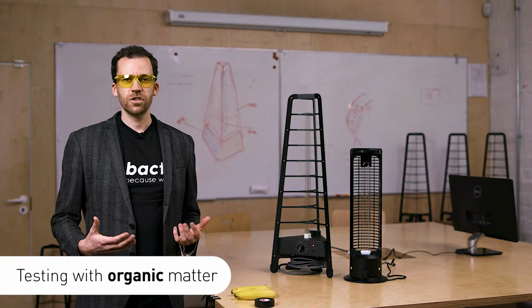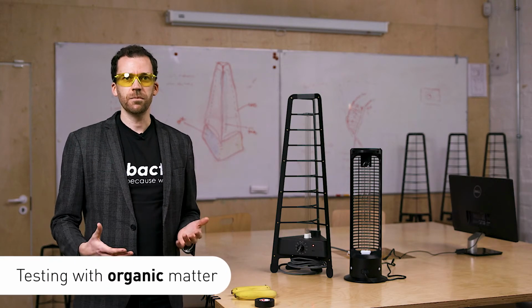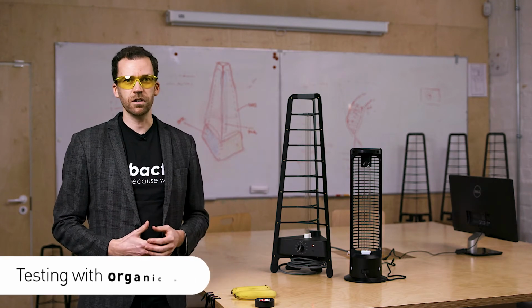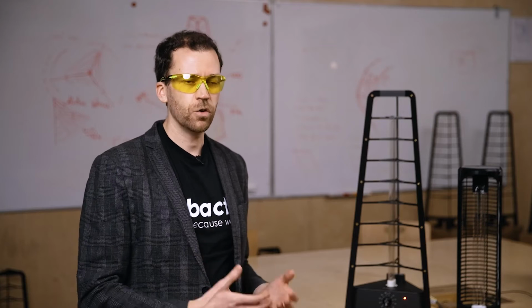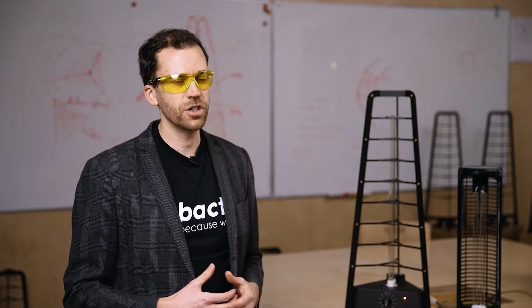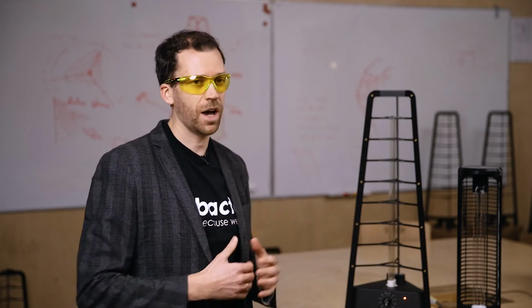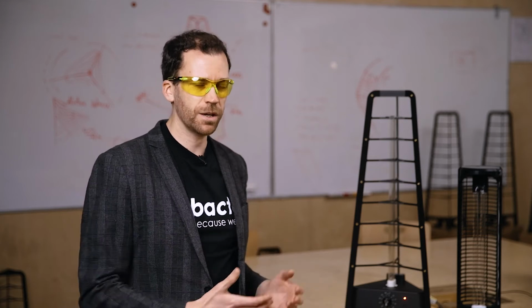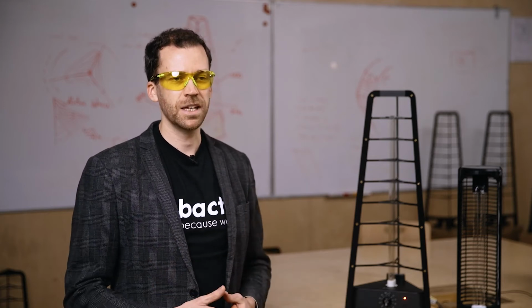We've run some tests using test cards and a dosimeter, but another way that you can test UVC is with organic material. UVC will kill or break down organic material. That's why it kills bacteria, and that's also why you should take the pot plants out before you activate one of these lamps. So let's run a couple of experiments using organic material to see how powerful these lamps are.